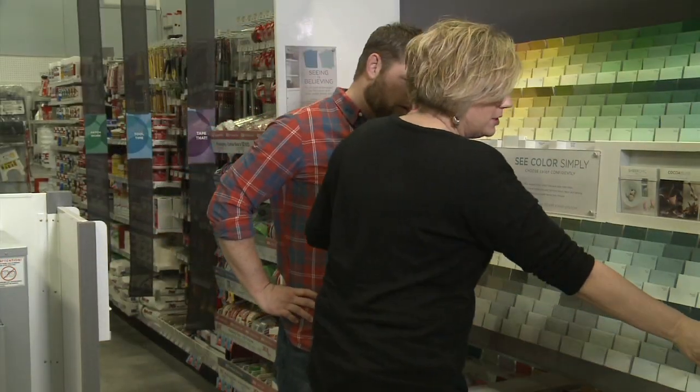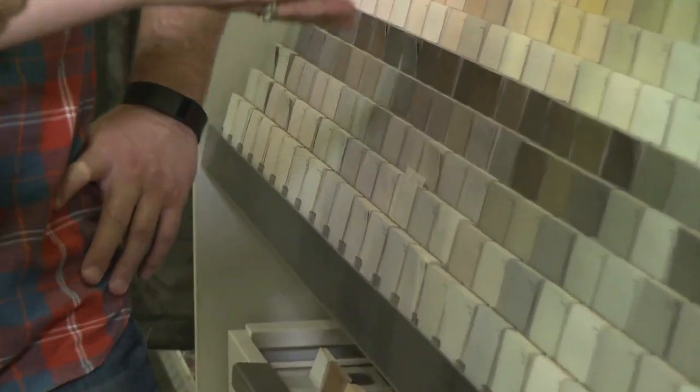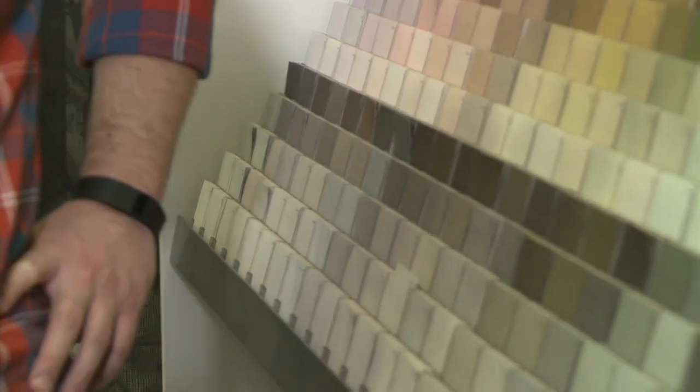And we also have the finish to consider. Absolutely. If the walls have any imperfections, eggshell is the best, it's the most universal. And then as we get into the trims and things like that, you'll do a semi-gloss or a satin. So I think we should pick a wonderful gray, which is super popular. Maybe this pretty sage right here, and this classic beige. And I think we're good to go. Well, let's get them mixed up, head back to the project.